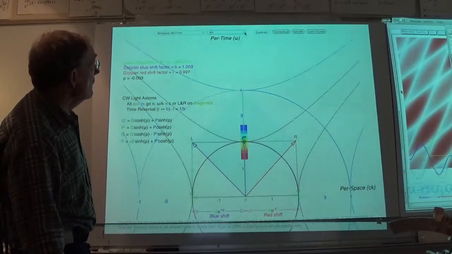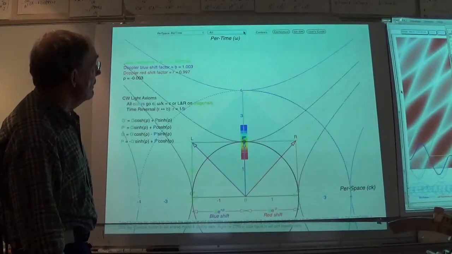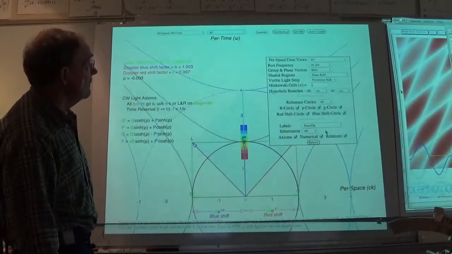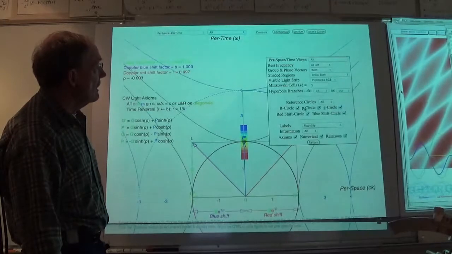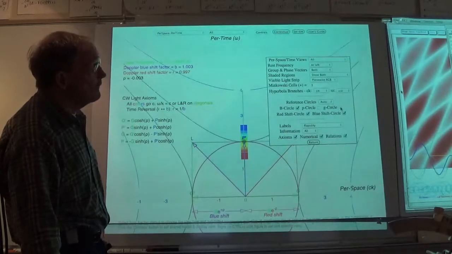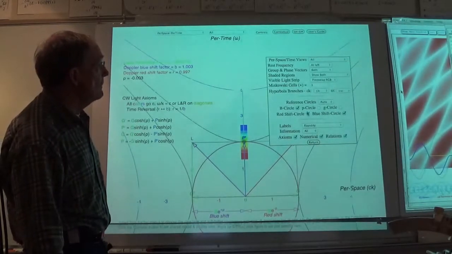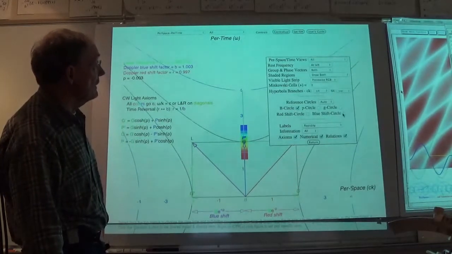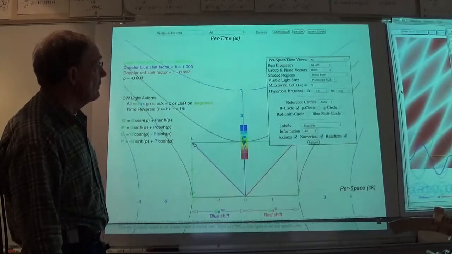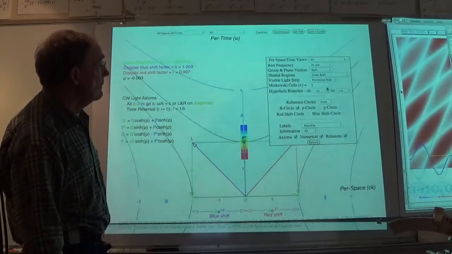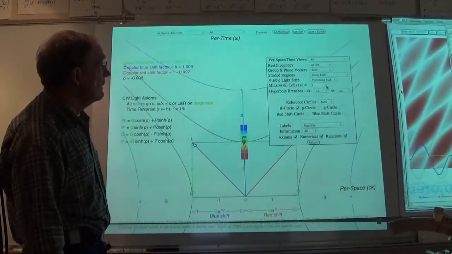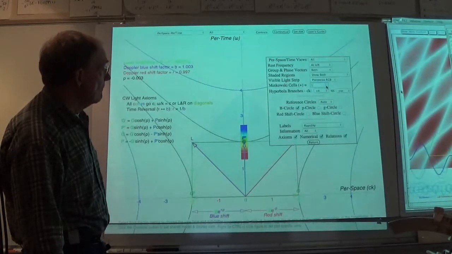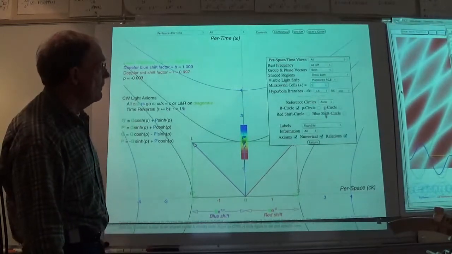And I'm going to go ahead and turn off some of the stuff that's here. When you click on the right, you get a thing that lets you turn off a few things. So I go ahead and keep the B circle, but right now I don't need the P or the G as phase and group circle. I don't really need the red shift, which is not showing at all now because it's not shifting. But I think that is all I'm going to need. I'll do a Minkowski with only one grid, since they aren't showing all that well anyway.